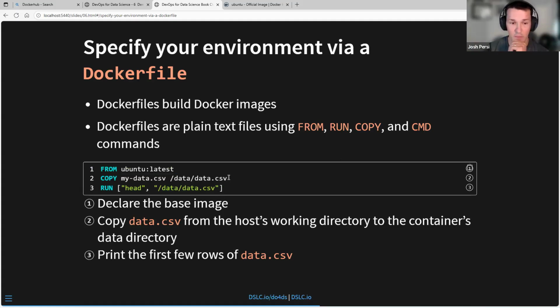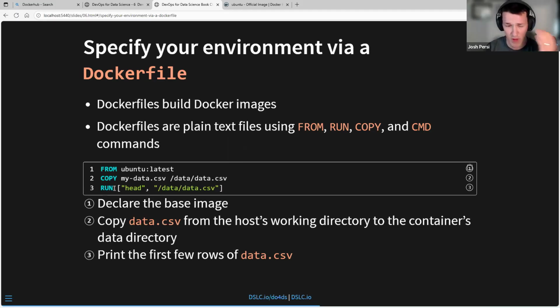In this case, we're copying some data from a mydata.csv file from the root of your host working directory to the data directory of the container once you actually run this image through, like, the Docker run command. But right now we're just essentially providing a set of instructions for Docker to execute when we run the container.